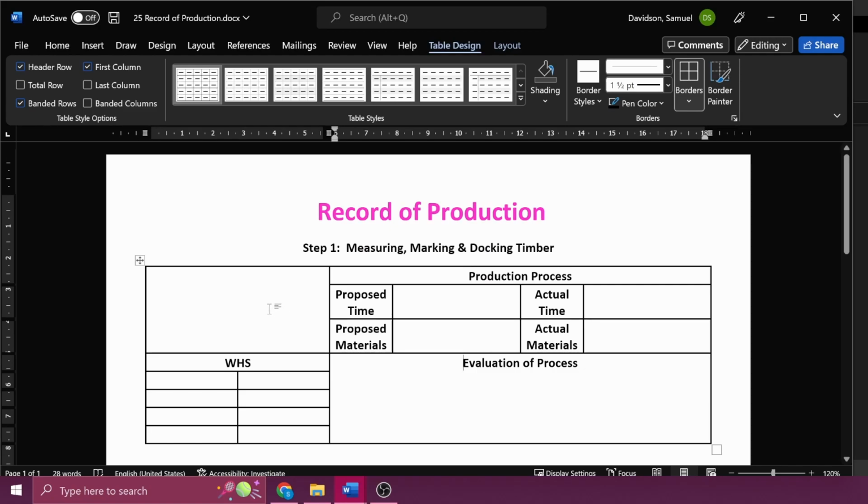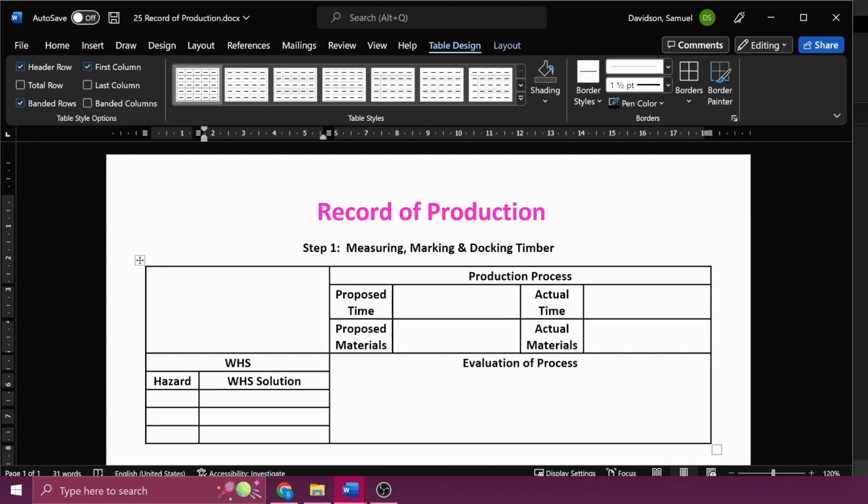Now we're still a long way from being done, but congratulations on getting the table pretty much created. Let's add in a couple more headings before we continue. So we've got the hazard. Now the hazard outlines what the problem is, and then we've got the WHS solution. Now, once again, let's play with this table and move this center column across nearly most of the way. So once again, breaking that down into two thirds.